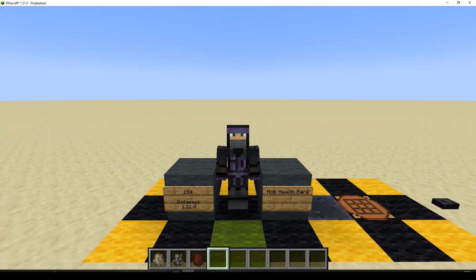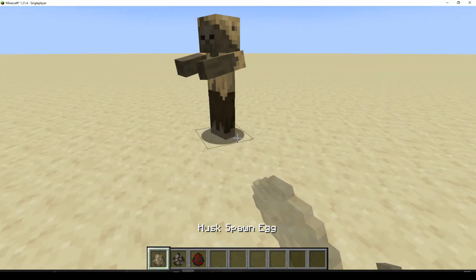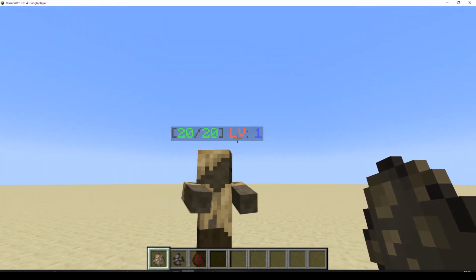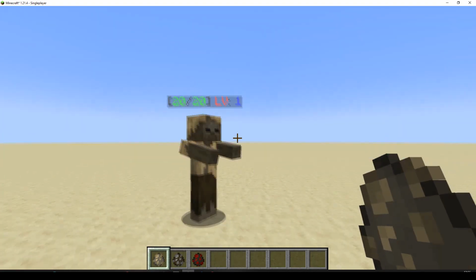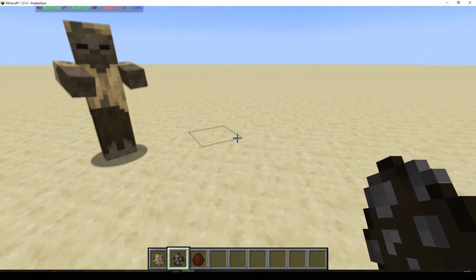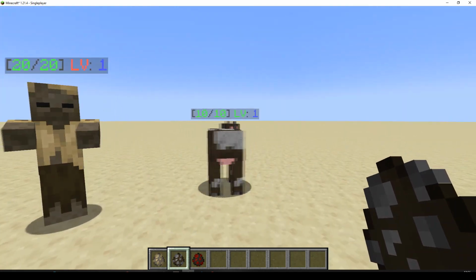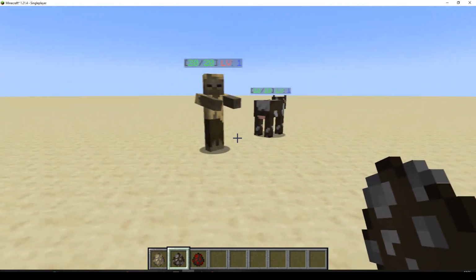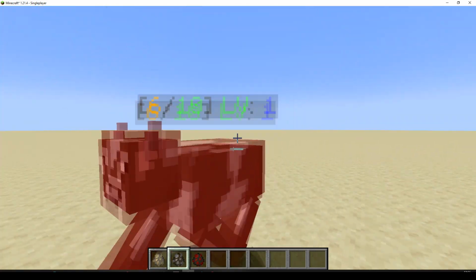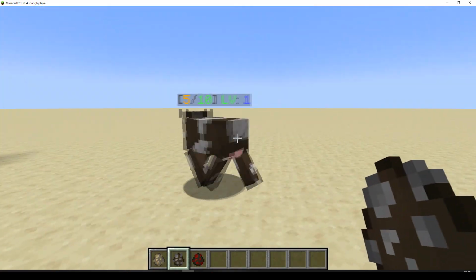Requested health bars. Let me show you what it looks like. So we'll put down a mob, he's got 20 out of 20 health. He is level 1. Now, level is red because he is an angry mob. He's on my angry mob list, and cow level is green. Now, let me just get rid of those so they're not making lots of noise. Let me demonstrate. If we hit them, their health will change colour as it gets lower.